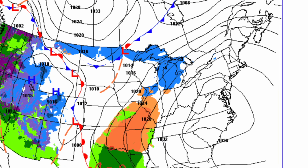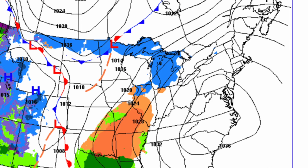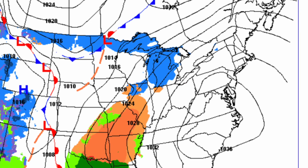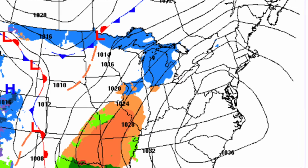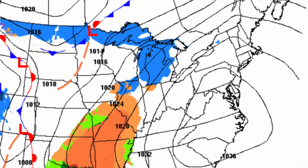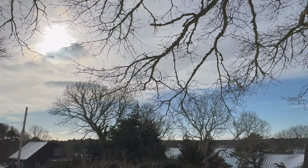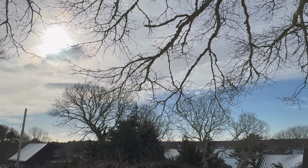Anyhow, that whole orange area there and along the Mississippi River Valley, that's all freezing rain. So another freezing rain storm is possible, as this high is so cold. When the warmer air comes into the backside of it, there's going to be a layer of cold beneath a layer of warmth, and that's going to generate freezing rain. And that's going to be a threat around here in New England going forward this week.